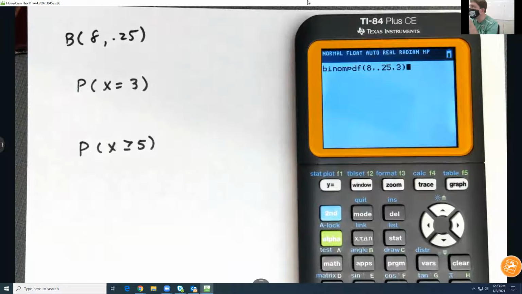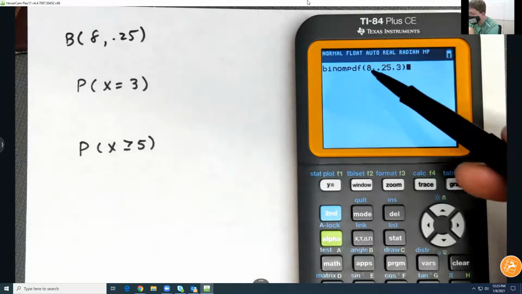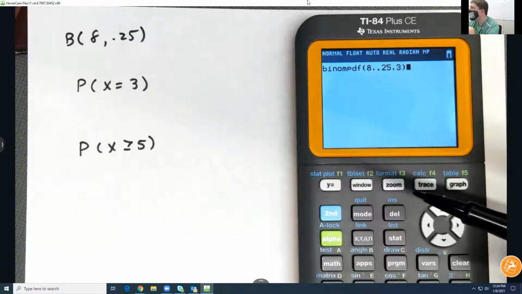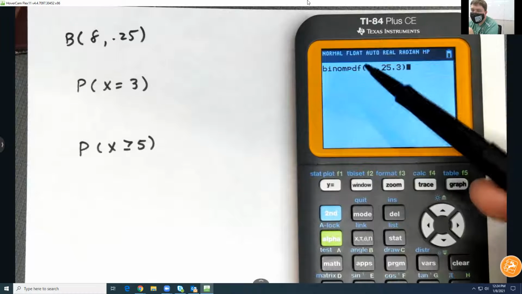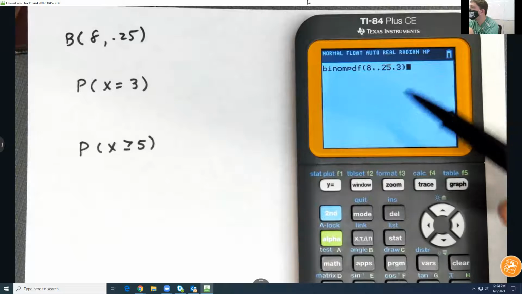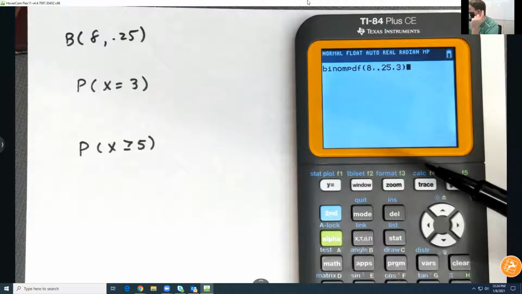All right, for those of you with the, I'll press enter in a second, you can see the answer. For those of you with the bigger, wider TI-83s, 84s, when you hit that function, it's going to show binomPDF with just an open parenthesis. So what you're going to want to do is type in 8, 0.25, 3. Then you can use your older calculator if you don't have that menu that I have. If you have the menu, you're fine, but if you don't, then that's what you're going to do.